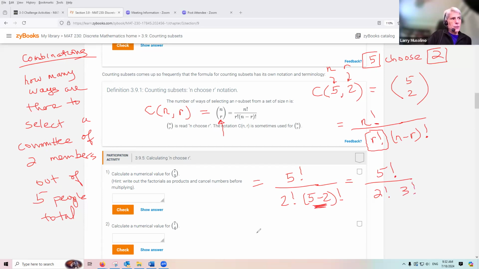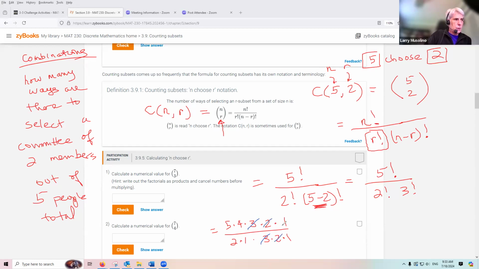That's a 3 factorial. Let me write it all out. 5 factorial is 5 times 4 times 3 times 2 times 1. On the bottom, 2 factorial is 2 times 1, and 3 factorial is 3 times 2 times 1. I could multiply this all out on my calculator, or I could do my little canceling trick because there's a 3 on top and bottom. Cancel those.